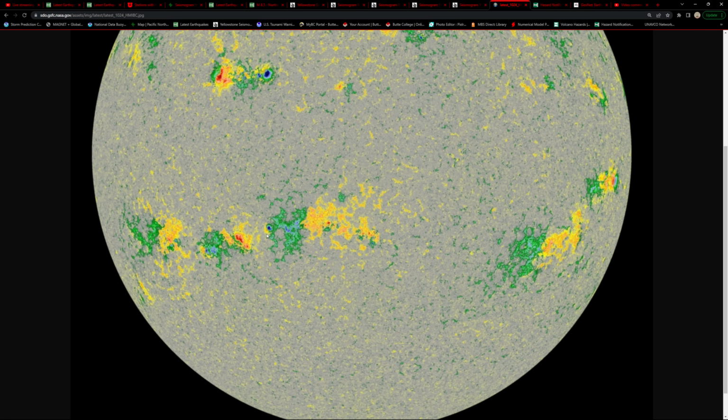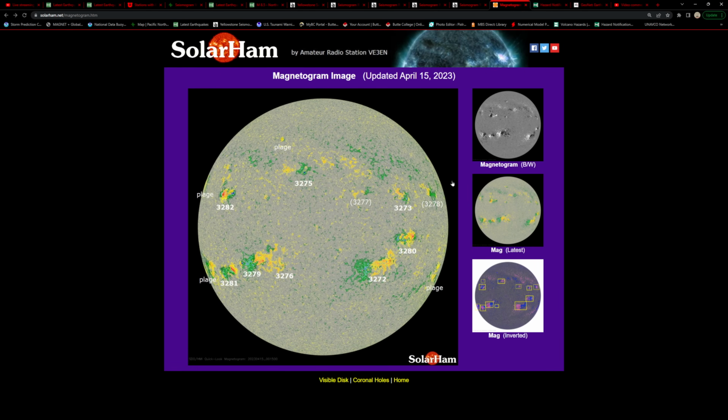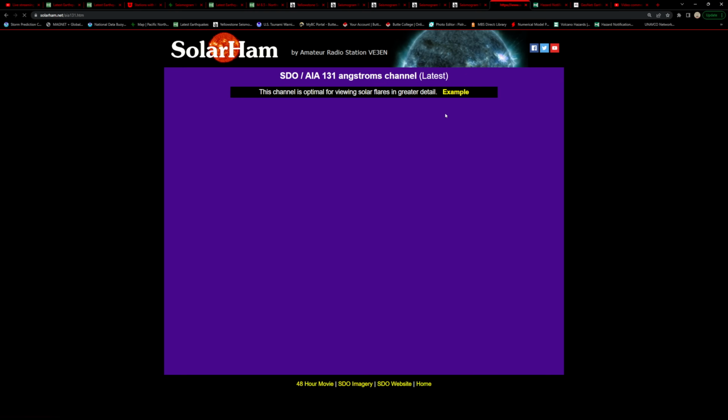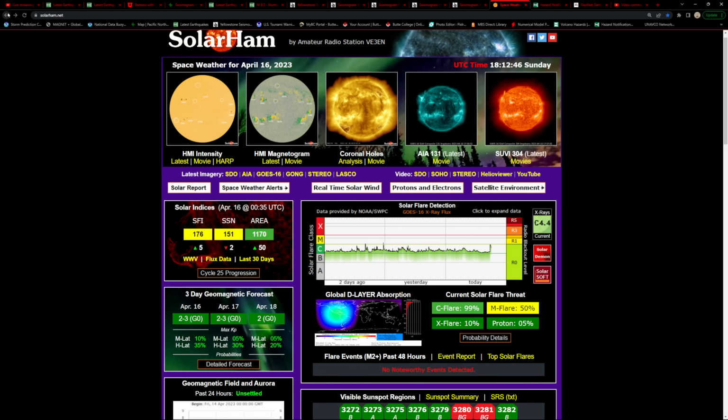This sunspot right here looks still fairly active. It just looks a little bit different today compared to yesterday, but we'll continue to watch this area, I think, mostly for some further flaring. Kind of see this area popping up slightly on the UV filter, but nothing like this area up here. Some type of large flaring coming in currently right now. Too bad that wasn't center disk pointed right at Earth.